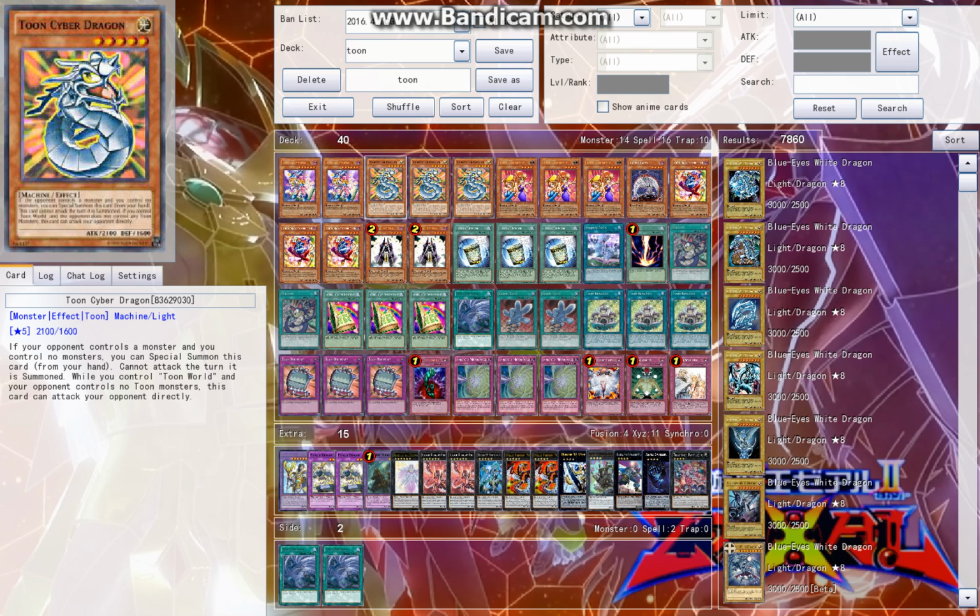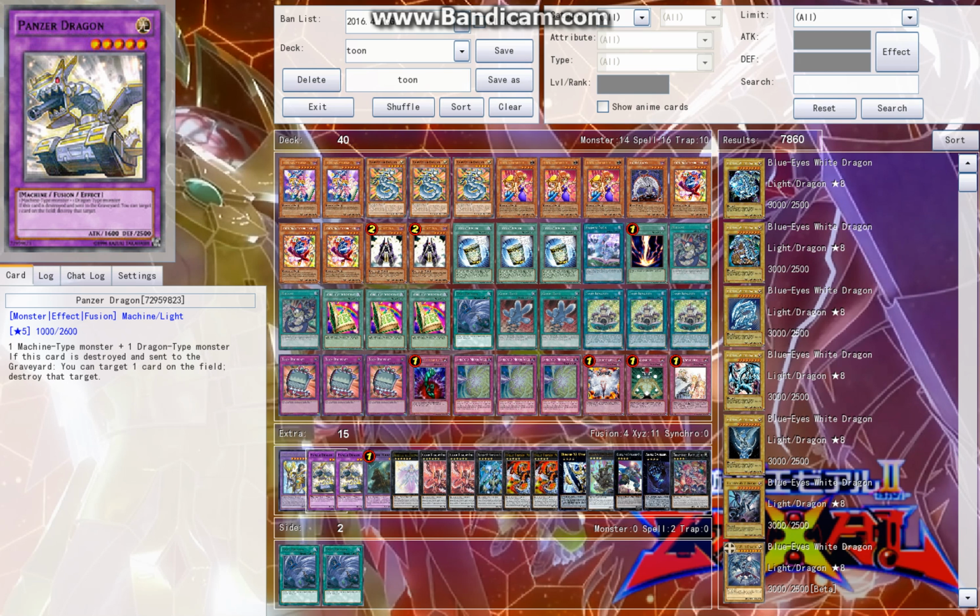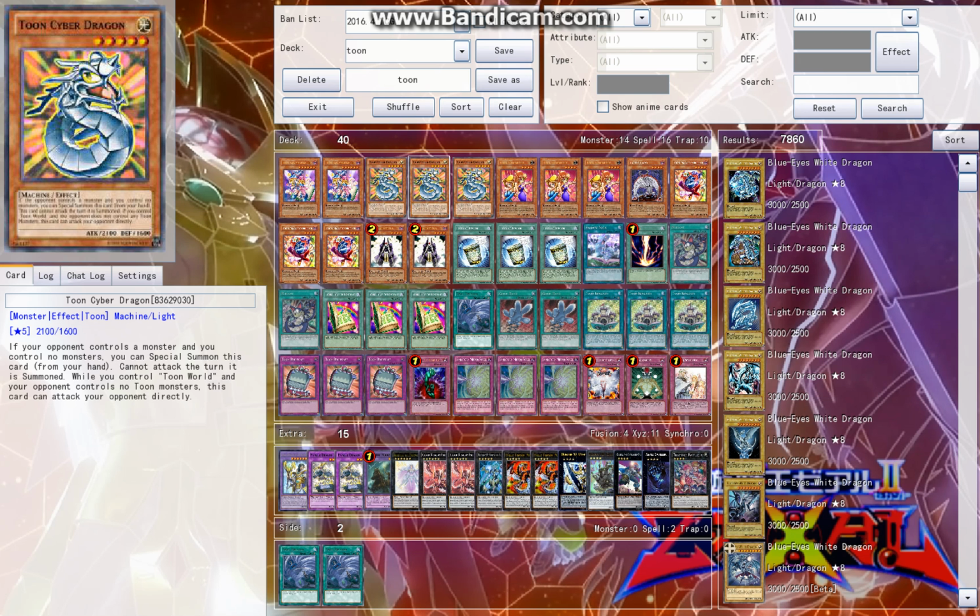Next, 3 Toon Cyber Dragon. This helps you with Panzer Dragon to make Infinity really, really quick and really easy. So that's what that's there for.